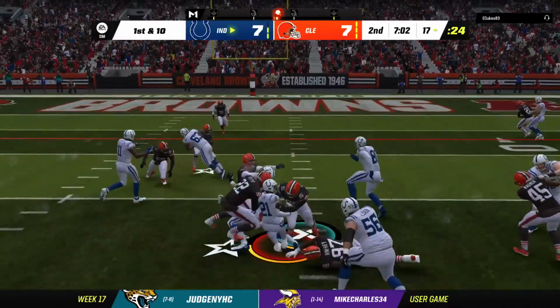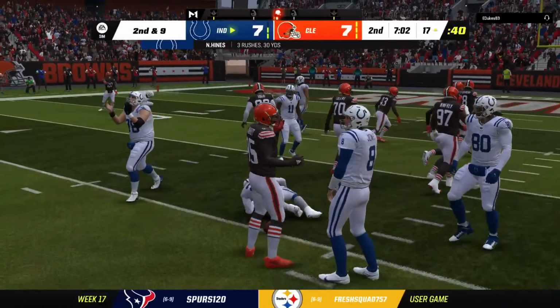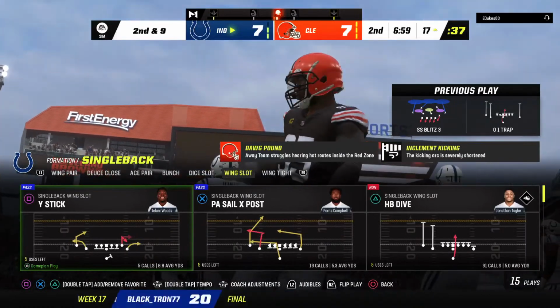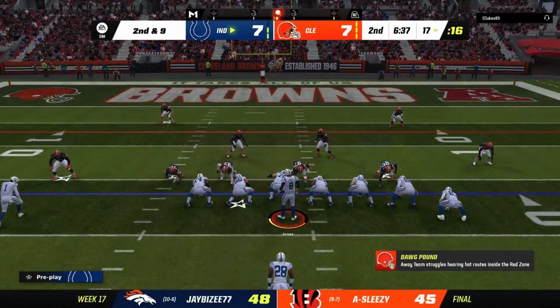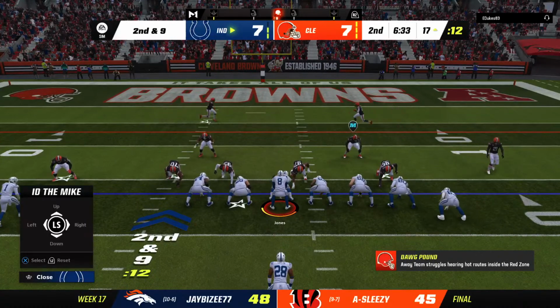Now it's Hines. And he'll get this one down to about the 17. Tackle made there by Myles Garrett. And this is why aggressive defense coordinators love to blitz. It wreaks havoc because they end up taking their attention to the blitzers, freed up the D lineman to make the play. The run only got a yard. Here's 2nd and 9.